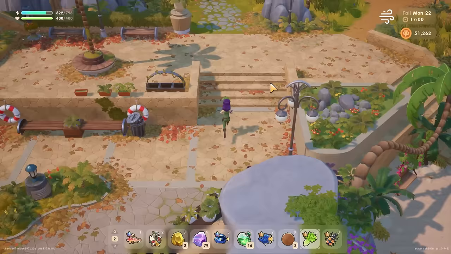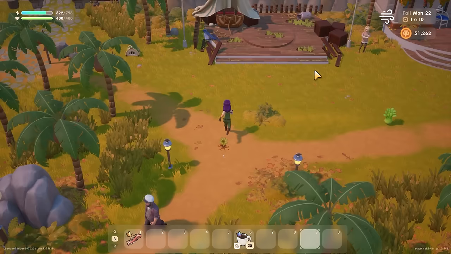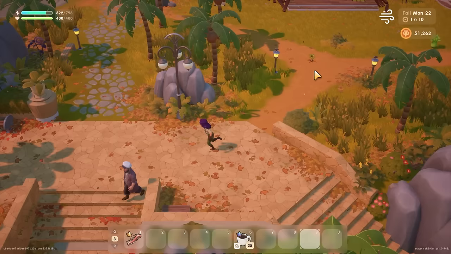Right then, so we probably want to go, I probably want to go back to the farm and sell stuff, don't I? I kind of want to go to the beach and start catching octopus.